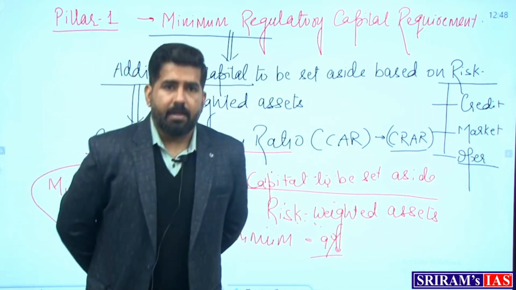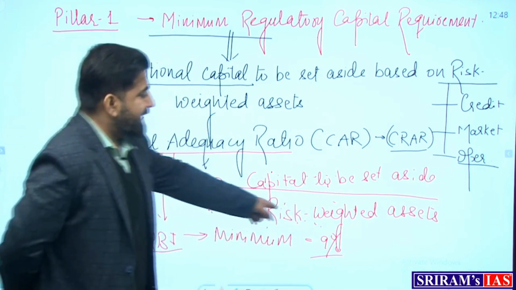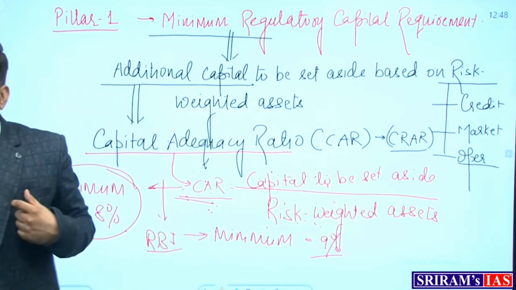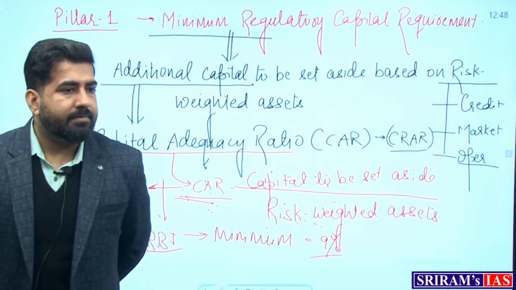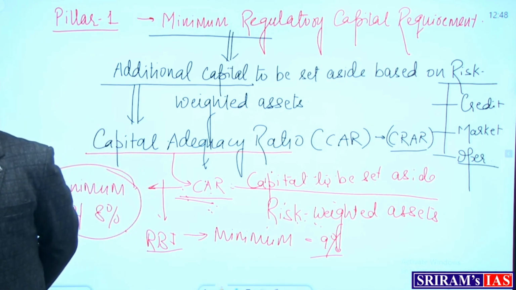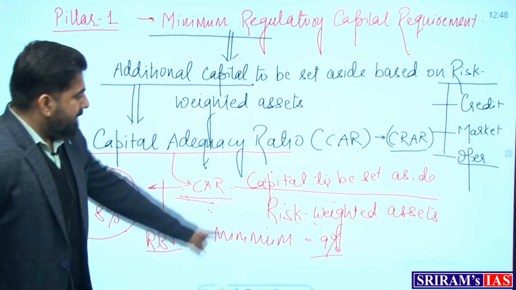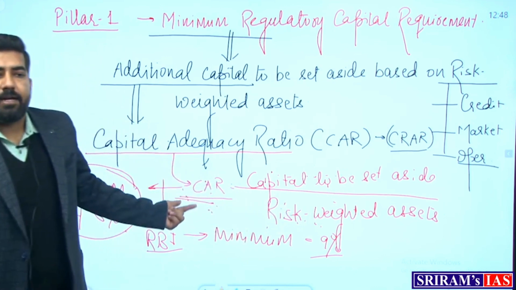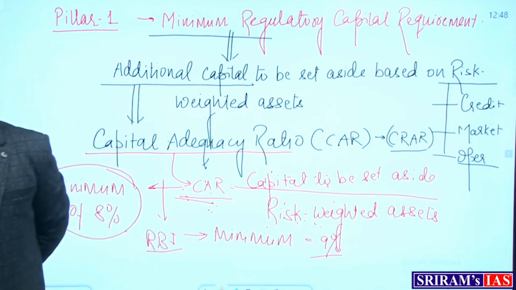See, until now what used to happen? This risk-weighted assets. Suppose if I have invested in a government security, we say that government securities are zero risk. This is the very basic thing we generally say, that government is zero risk. We at least will be able to get the money. So if government is zero risk, then there is no risk-weighted asset here. So why maintain the CAR? But Basel 3 norms bring a change in that.